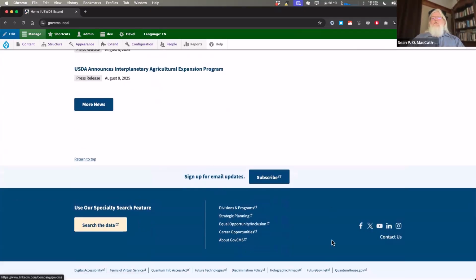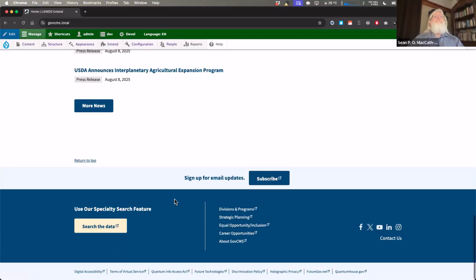Down at the bottom, we have some nice organizational level menus, the contact us as you might hope for, and something to feature in the footer, as well as a general use set of footer links that very often happen, and I found in government sites. You need to link to all of your affiliate agencies, etc. This is a nice way to do that.